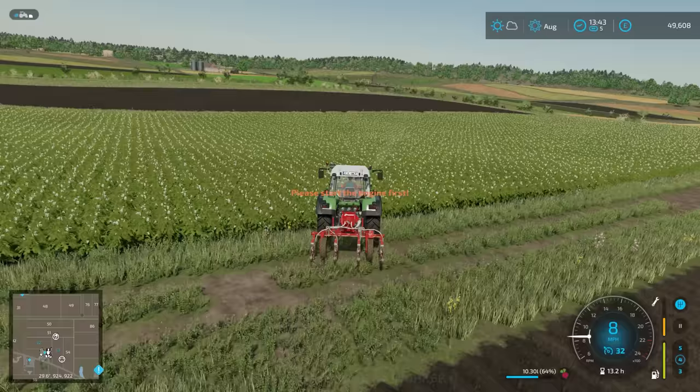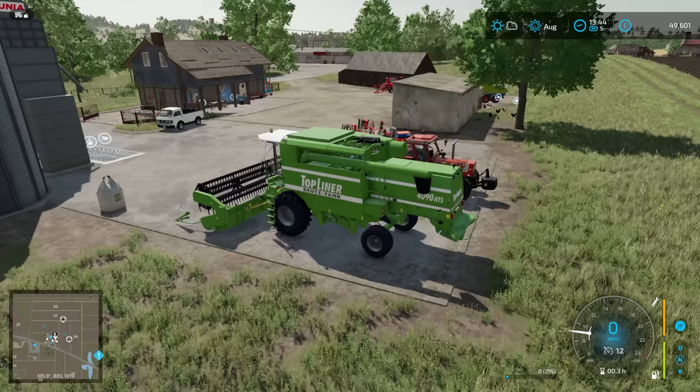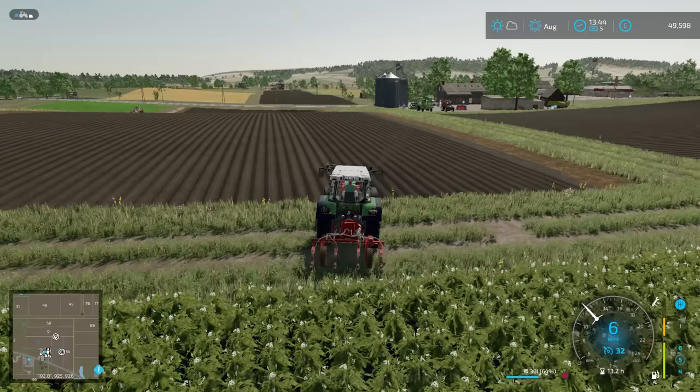Well, here we are in the more open fields. The combine is getting on fine. There's not really much for it to hit, so we can actually just leave it for the workers to do this. Very easy money. We will have to do the carting. How full is it? 22%, so not very full at all.